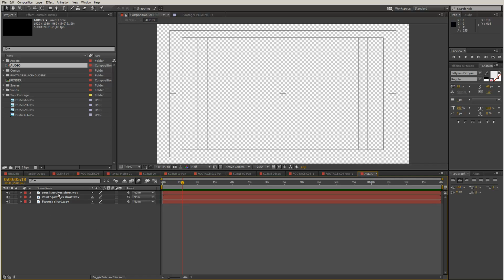We have one layer with the brush stroke sounds. Then we have an extra layer with paint splatter sounds, and then we have these swooshes for the transitions between the scenes. So if you do not want to include any of these, then just turn them off here before rendering and import your music file and drag it into the audio composition. Or if you want them to be part of this, then just leave them on.